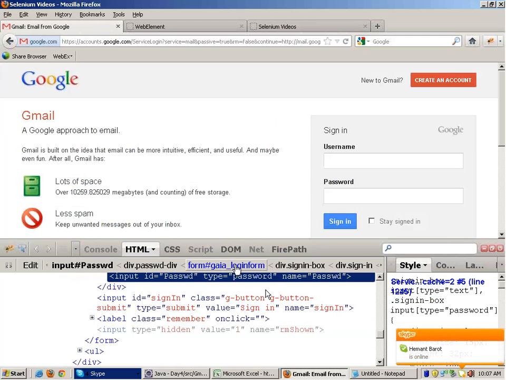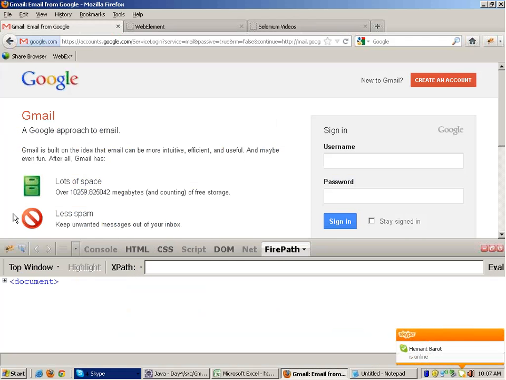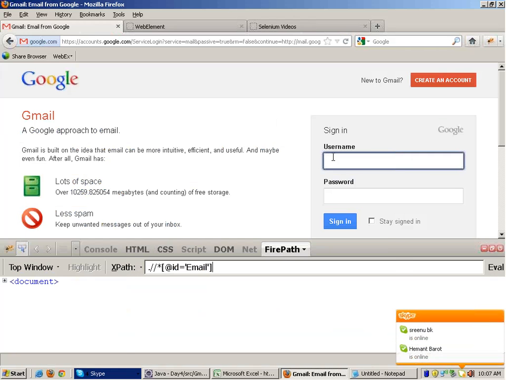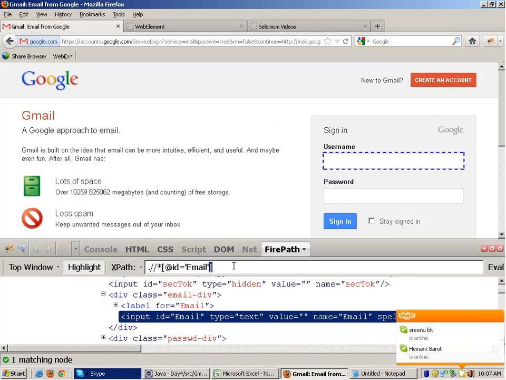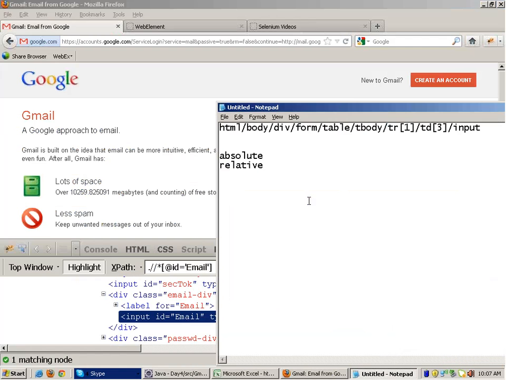If we go back to the Gmail page and open Firepath, out here, if I look at the email field, it will give me an XPath like this. This is the XPath and this is the relative XPath. That means //*, there is any element on the page, that is any tag on the page, with the ID email.